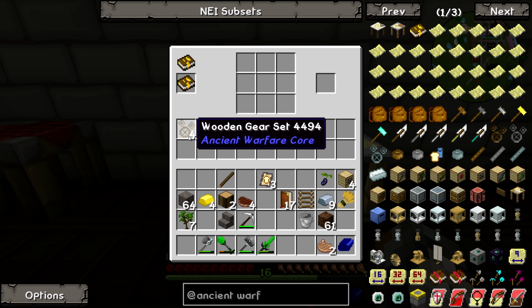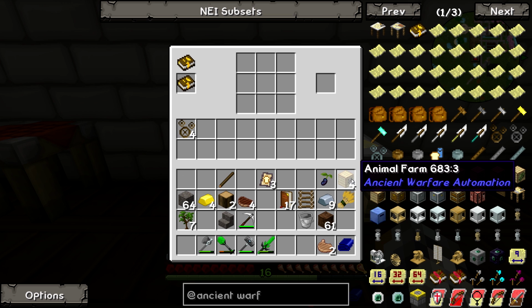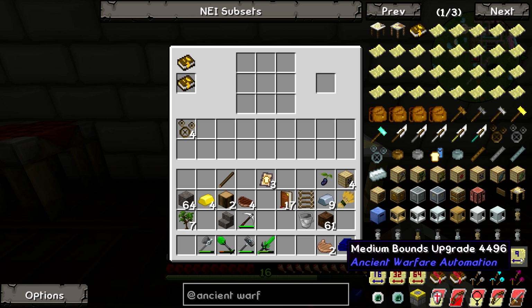Now I'll put the gear set in here so that we can use it in a pinch when we need to craft some more stuff. Right, so 4 animal farms. Now I'm wondering, how big do we want to make these animal farms? Because what we can do is add like a bounds upgrade. Now I think we're probably going to need a lot of cattle, but I just don't know.